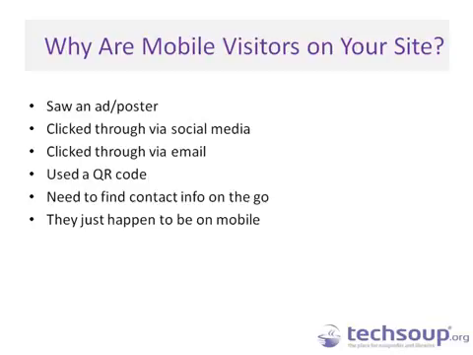The other way I thought of that's the main thing is via email and social media, when it's really common for people to do those things on the phone. Maybe you're just waiting, you're on the subway or on the bus, or you're waiting in line for something and you have a bit of extra time. So you're taking that time to check your email and your social media, and you're doing it on your phone, and maybe you're getting email from nonprofits that you've donated to or signed up for their newsletter, or maybe you're browsing through your social media and you see updates from nonprofits and you're clicking through to their website. So these are some other examples of cases where people could be coming to you.